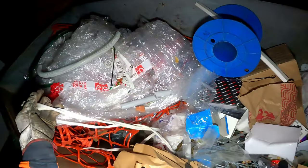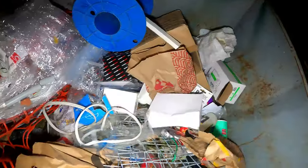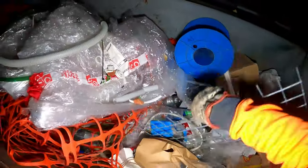That wire's been pulled apart. Yeah, it's been pulled out of there. There's a couple of pieces in that, though. Grab the steel. Bit of wire in that one. A couple of pieces in that. Get rid of the grass. Leave it in there. We don't want to make a mess out here. Only with what we're taking. Nothing on the floor.